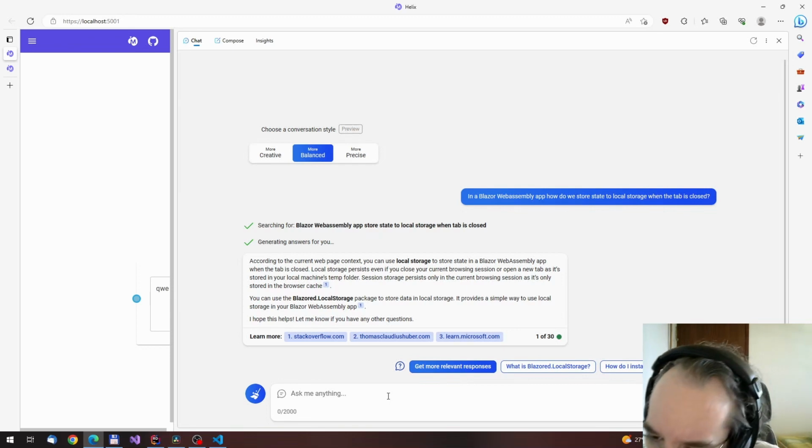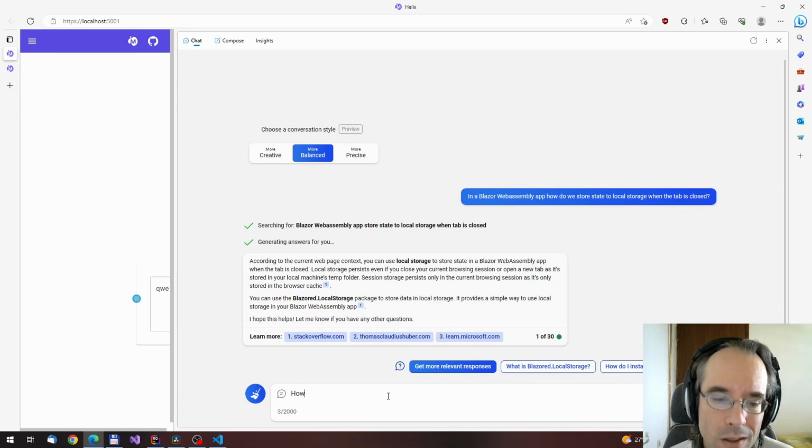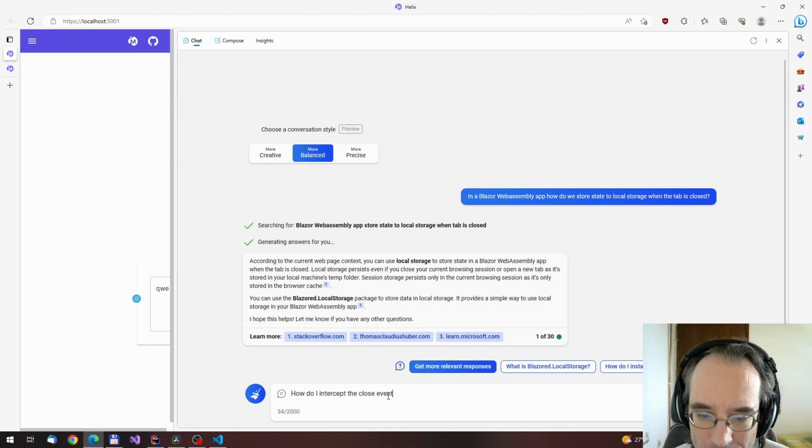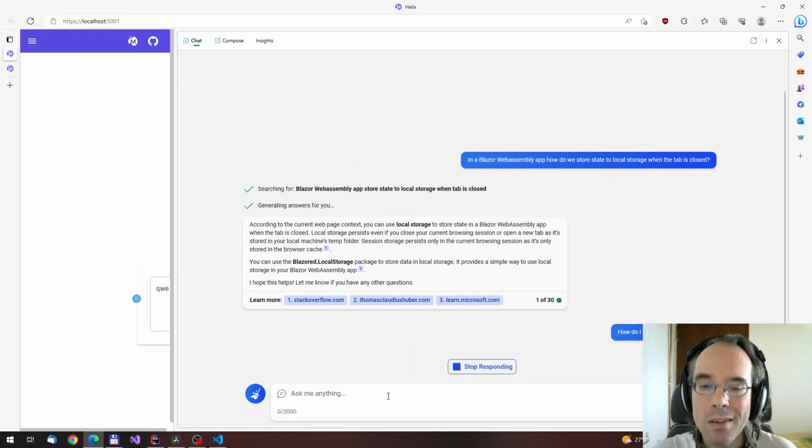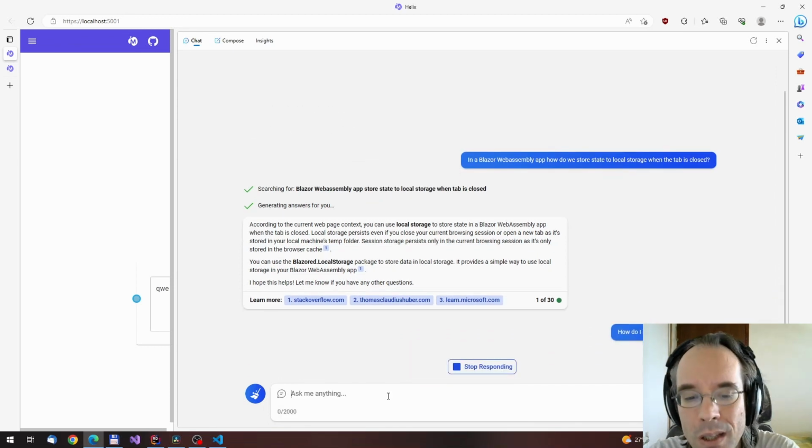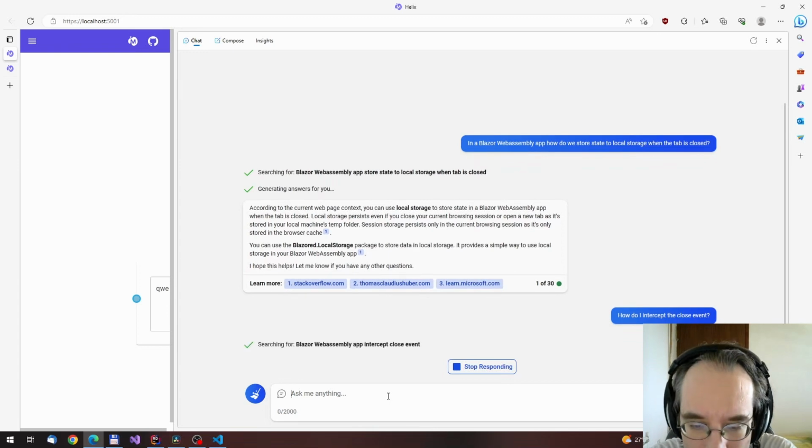I mean, how do I intercept the close event? Do I intercept the close event? That's what I really want to know. I know how to store in local storage.